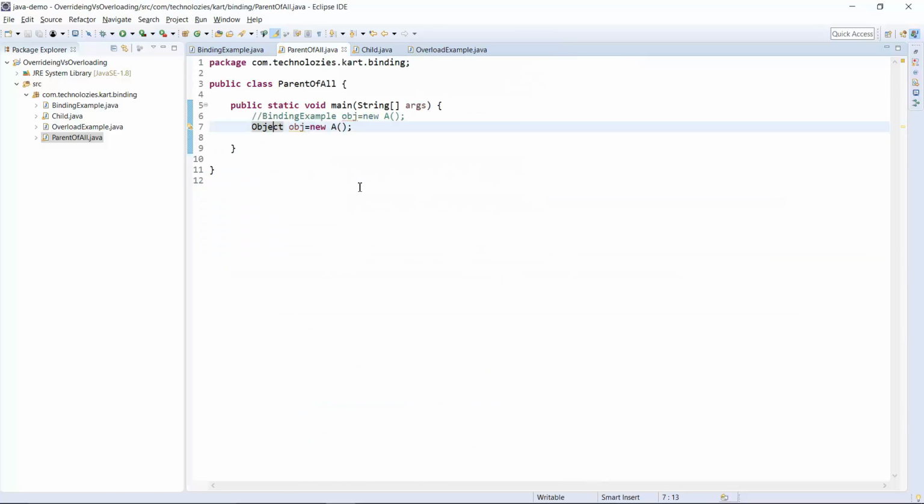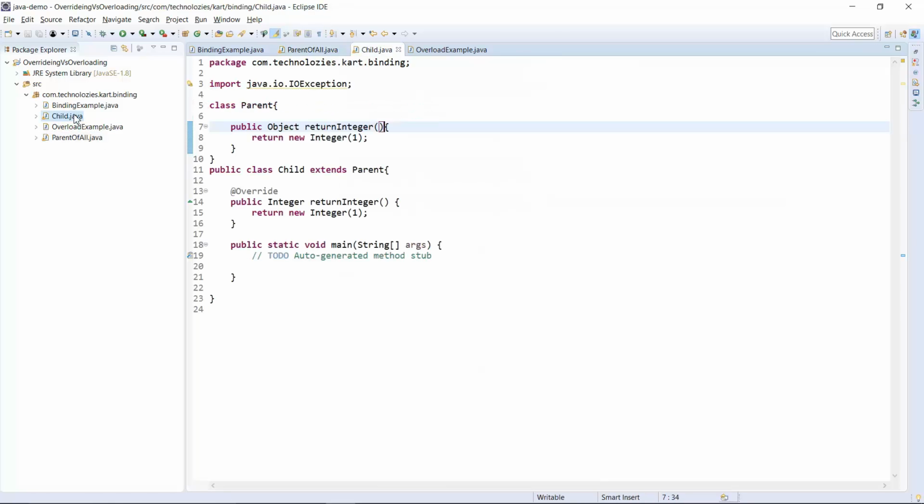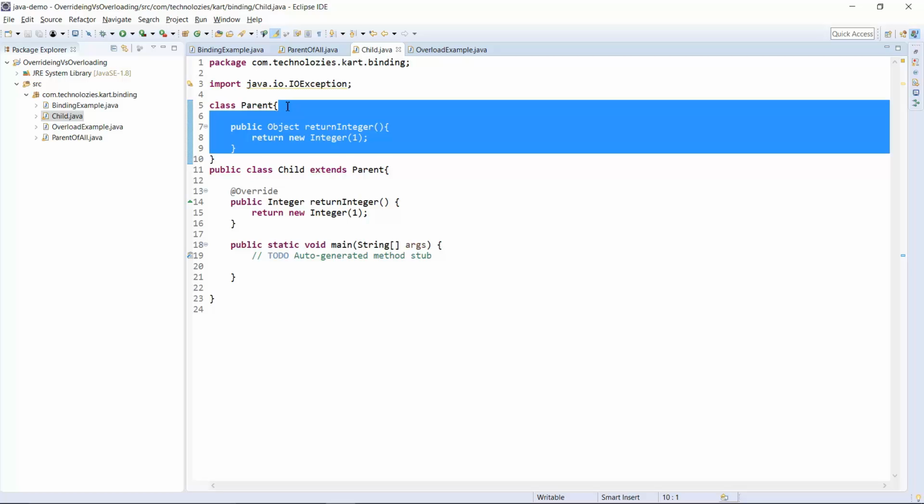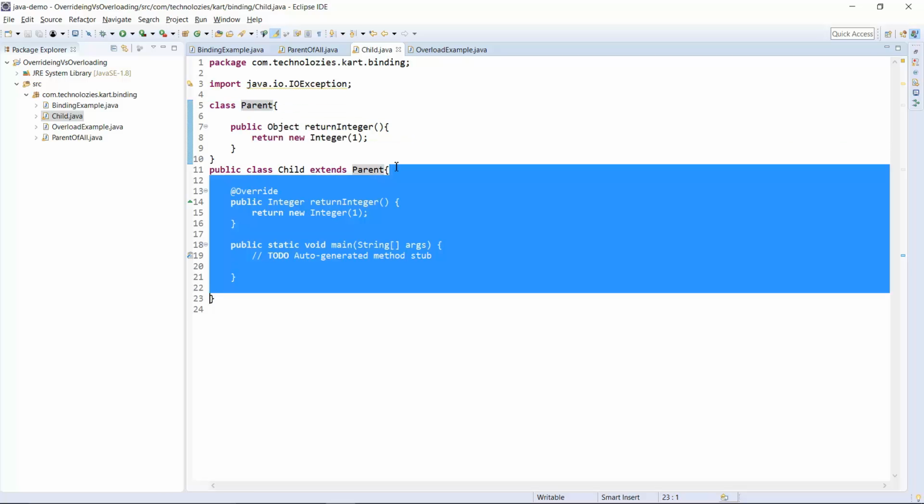Now moving to the next example. In this live demo, what I'm trying to explain is the rules of overriding a method. Here I have created a parent class, and also a child class.